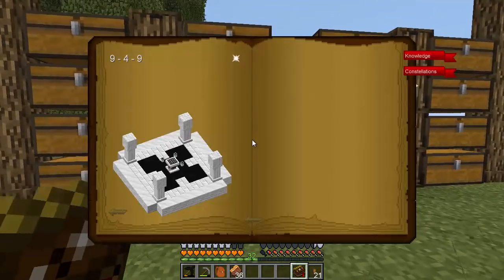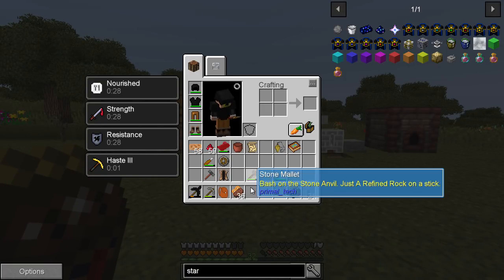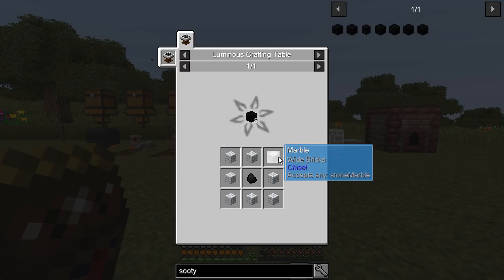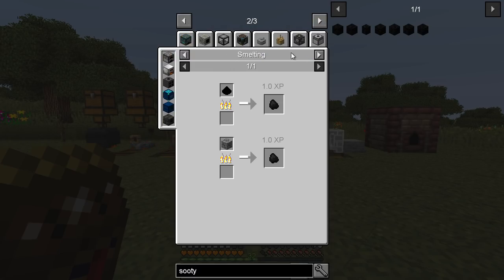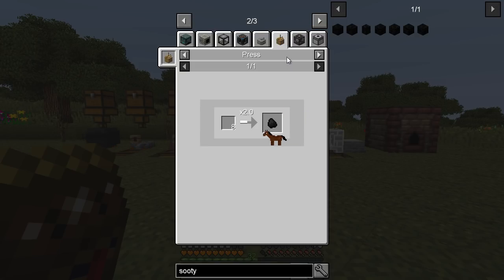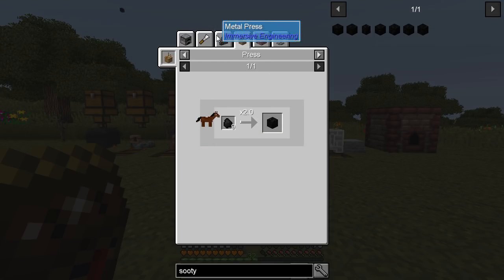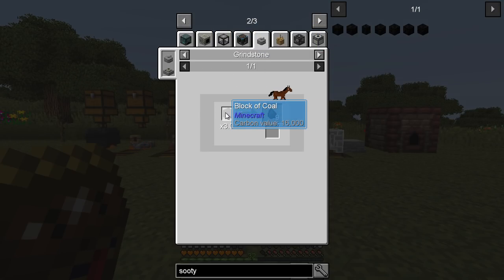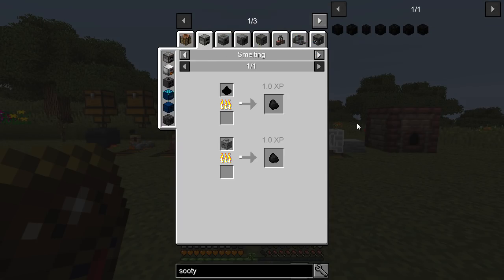I've got some marble somewhere. There we go, I've got a stack and a half almost. So hopefully, what is sooty marble? Let's have a quick look at that. Sooty marble is just marble with some coal. Now then, coal. I know the press is a thing that we can do. Millstone. If it's coal, that's a bit more irritating, mainly because I don't know how much coal I have right now. Okay, well, fine. I can sort that out.